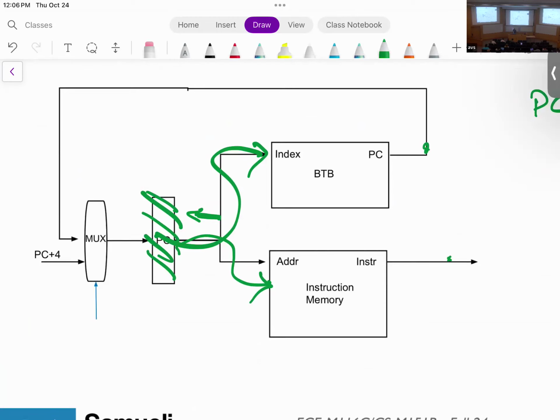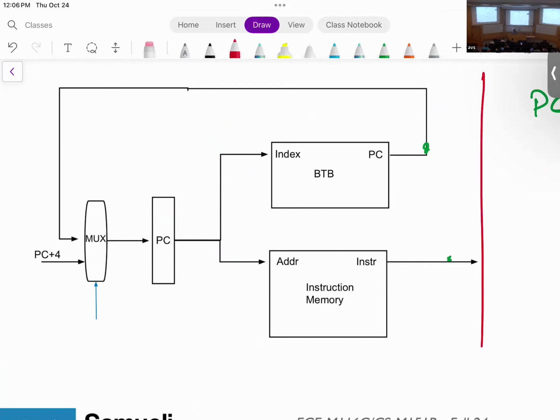So this is all in my fetch state. Everything here is part of the fetch state. In the past, I had my PC reading the address, and we only had this part at the bottom. So the PC just goes directly to the instruction memory and reads the 32 bits here, right?